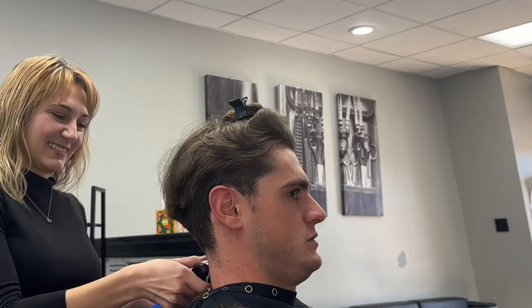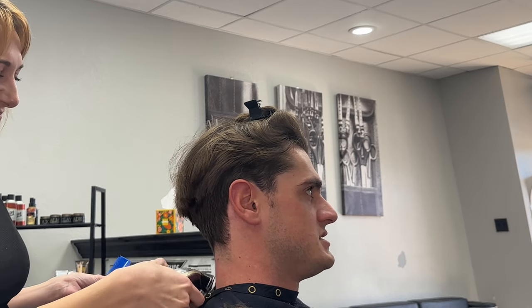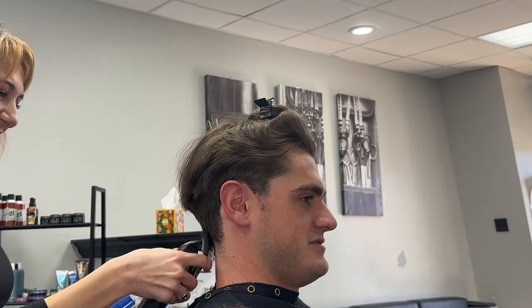You can see I'll go in after I get that one shaped out and use my no guard and half just at the edge. I'm just barely tapping in to that number one. And this way I don't really have to go back with a half guard or anything else. So now I'm going to go and just make sure that one taps right into that half guard and then just open it and keep that nice consecutive look.